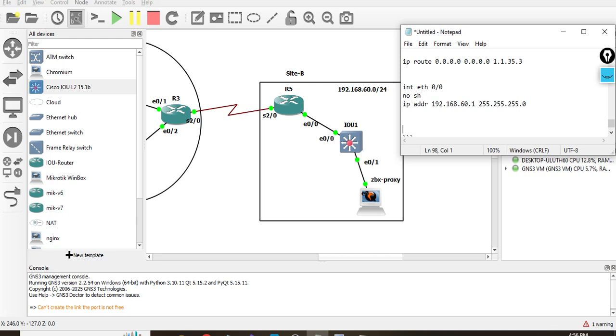let me create a sub interface for this router because we want to monitor this switch too. Or you can create a sub interface for this router. We created a sub interface in the previous section when we went to monitor the Cisco switch, but here make it simple and only set up an IP address for the LAN side for this router and set an IP address for this Zabbix proxy.